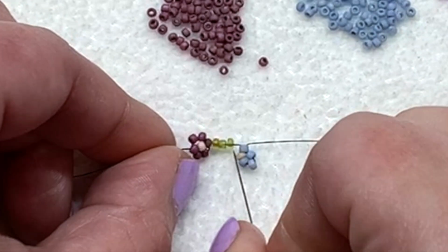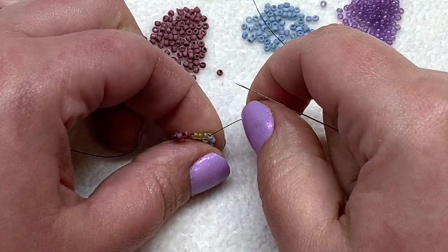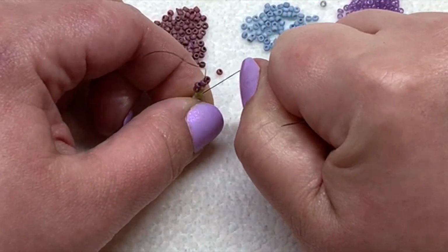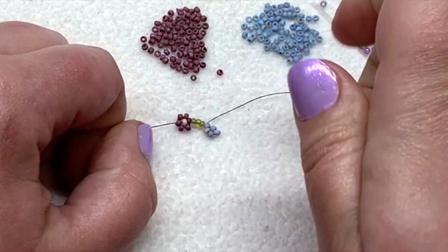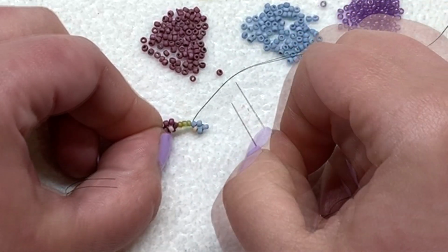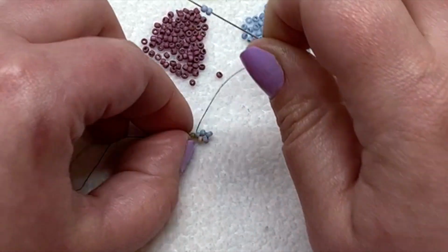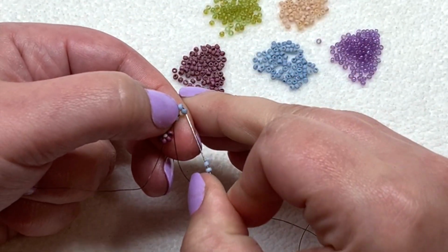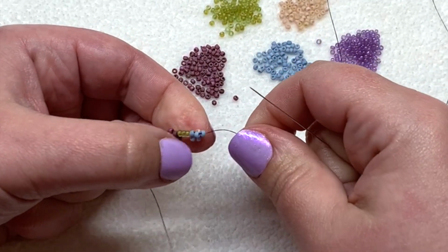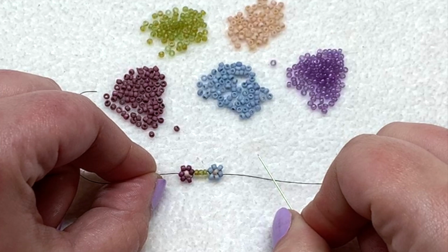And you see how there's a gap here in between the green seed beads and the flower that we're making? What we want to do is just hold on to the flower that's in progress with our thumb and our forefinger, and then pull your working thread. So you're pulling that flower as close to those green seed beads as you can, otherwise you're going to end up with a lot of gaps. Now that we have that sequence on, we're going to pick up our other 2 petal color. And we're going to sew directly through the petal color seed bead that's on the other side of the center. Once again, thumb and forefinger on the beadwork and pull. And that's 2 flowers in place.